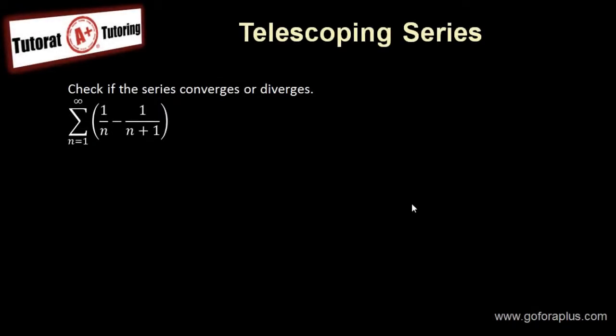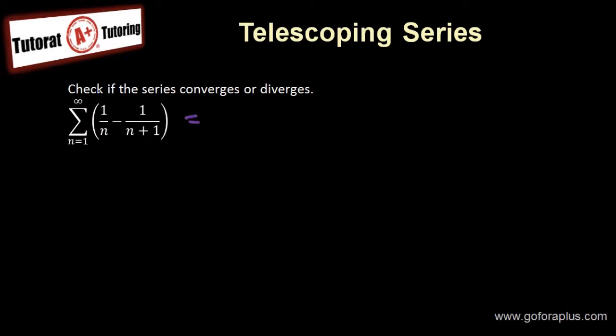In this session, I'm going to show you what a telescoping series is and how you find out if it's converging or diverging. Now, a telescoping series is basically where you have one term and subtract another term. Both terms cancel out in the middle, okay? So a lot of terms in the middle will cancel out. So what do I mean by that?